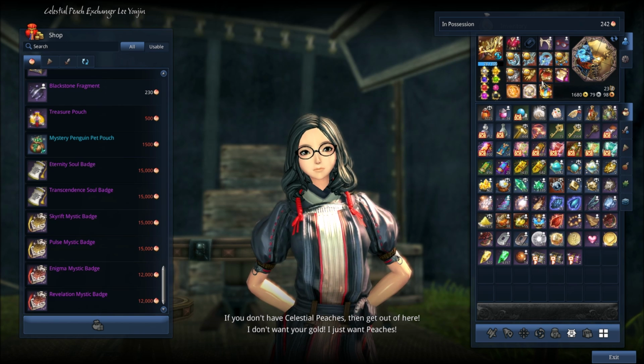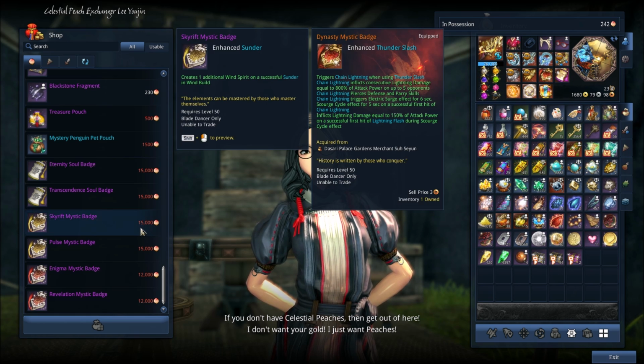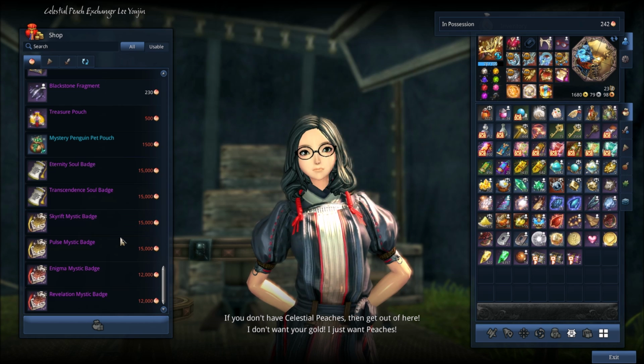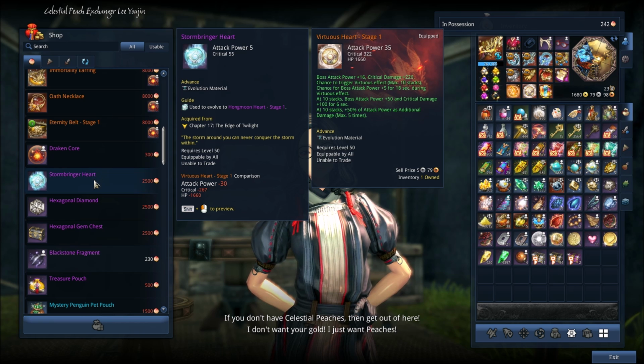Eventually you will get your legendary one, but this is from a high-end geared raid, so it won't really be available anytime soon. What you'll do is farm 15,000 peaches, which you can get done within a day. If you're taking your time or don't have a lot of time, maybe 2 to 3 days, but it definitely isn't that much work. Once you get that farmed up, you'll buy it depending on what class and build you go. For example, I'm Lightning Blade Dancer, so I would get the Pulse Mystic Badge because it gives lightning attack power on using Flicker.